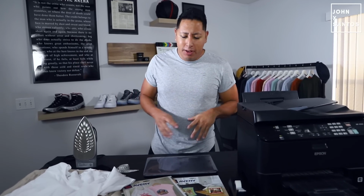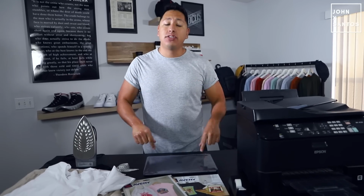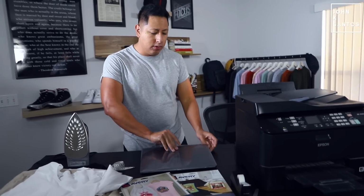So in order to really get started, the first thing that you're going to need to do is start with the design process. But even before that, let's set up a timer real quick. 1 hour timer so you guys know exactly how long each of these steps take.